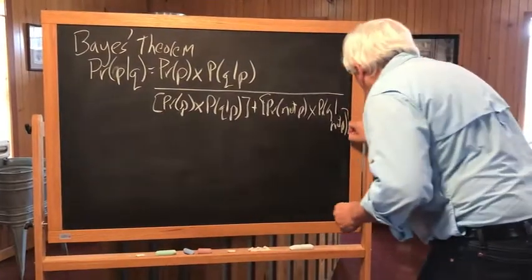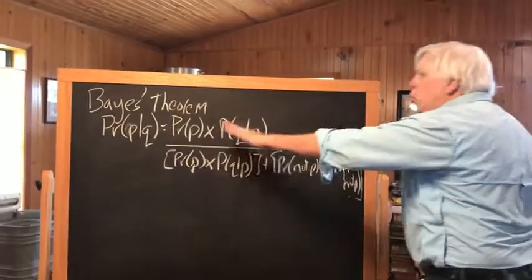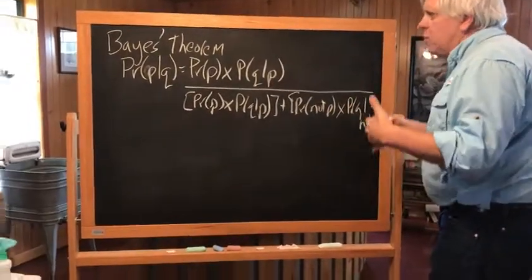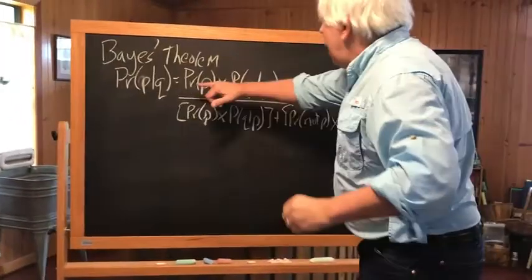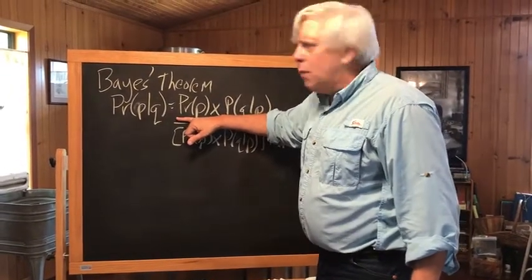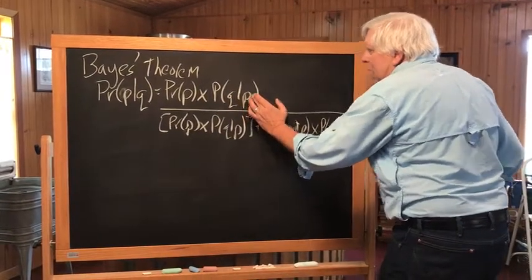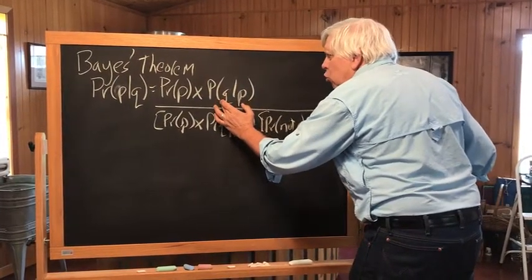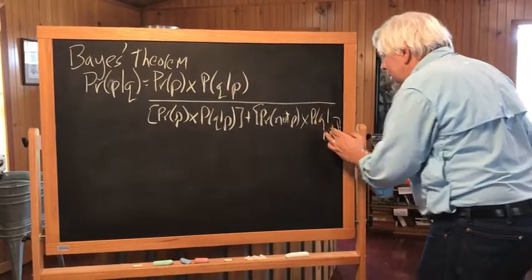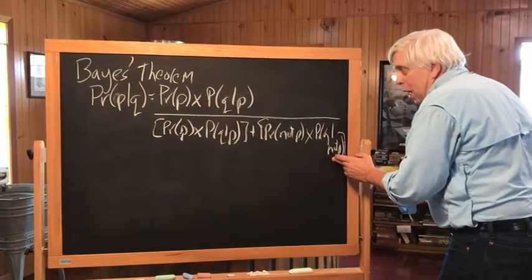Okay, now, once again, you do not need to memorize this particular rule. You will be given it on any test you're asked to do in this class. But let me tell you its basic components. The probability of P in and of itself is known as the prior probability of P. The probability of Q given P is the likelihood that Q will obtain, assuming that P is true, and the probability of Q given not P is the likelihood that Q would obtain given that P is false.